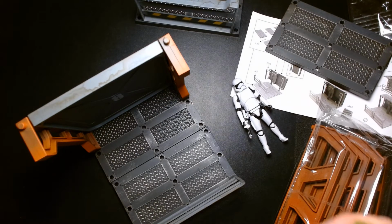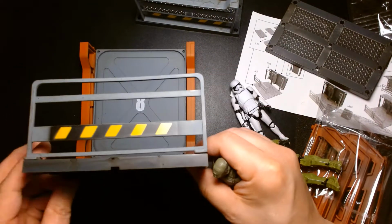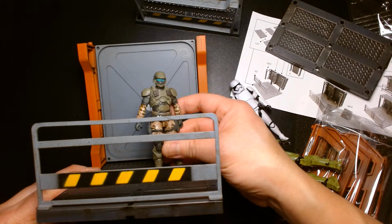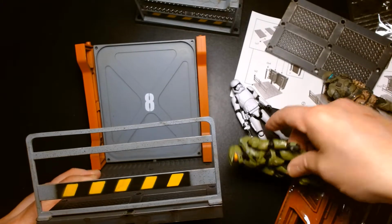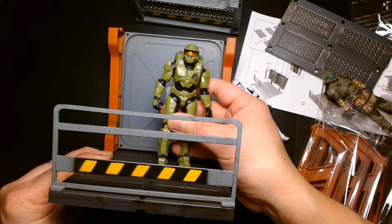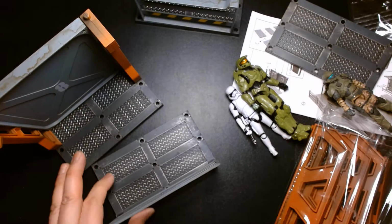Over here we have a UNSC Marine from the World of Halo line by Jazzwares. This is a 4-inch scale action figure. Again, great for diorama building. And over here we have the Master Chief. So yeah, great diorama, excellent execution.